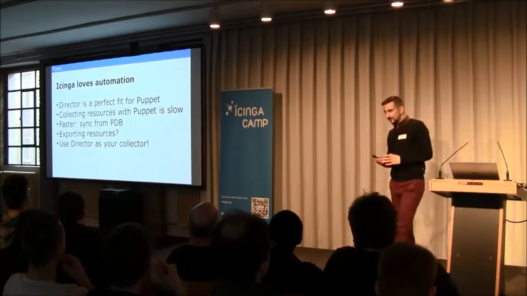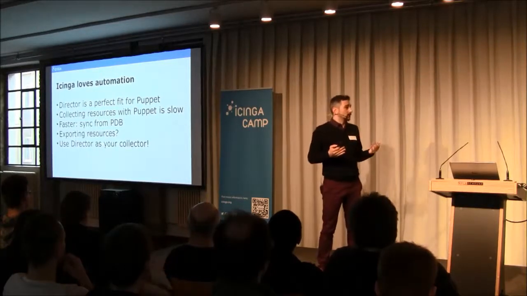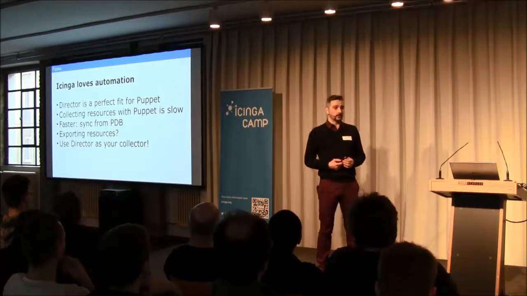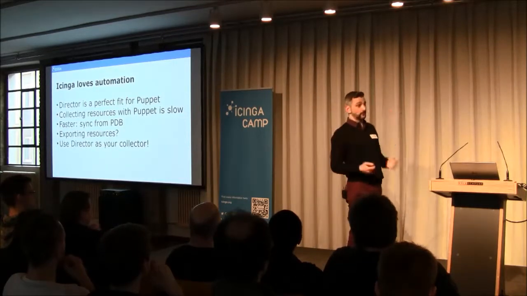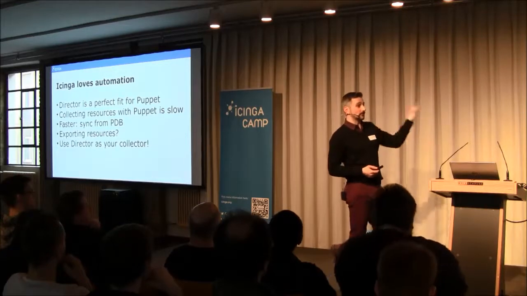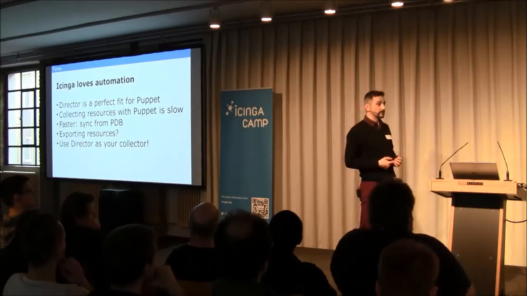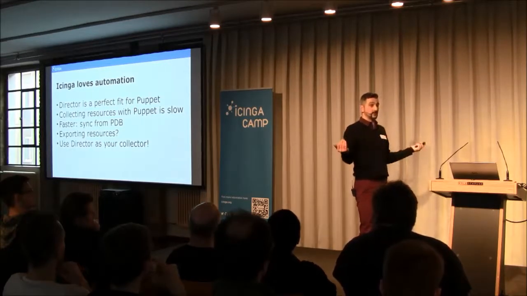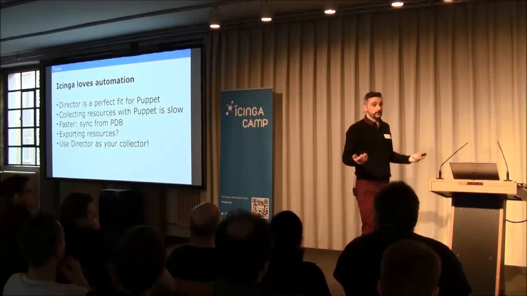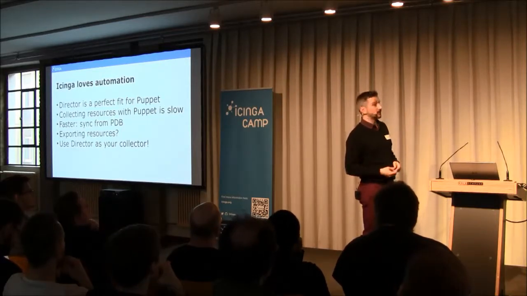If you export resources with Puppet, then collecting them is very slow if you have lots of them. But it's very fast to ask the PuppetDB for a specific resource type and tell him, well, give me all the exported Icinga resources. This takes very few seconds, even if you have thousands of them. And I just import them. And if there's a change to my current config, I could deploy or not. Or you could have my manual view or audit on the changes and then deploy it.